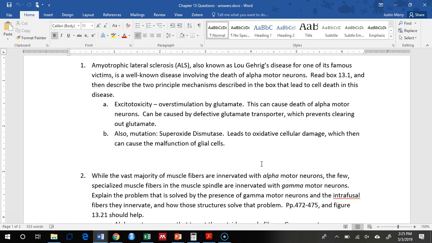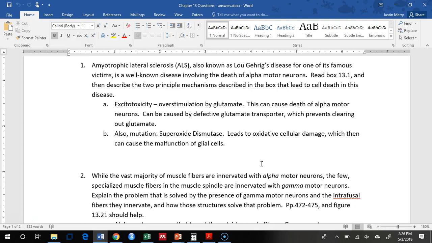The other mechanism that was discussed was oxidative damage, and I think there's some indication that the excitotoxicity can lead to oxidative damage, which can lead to some of the toxicity. But independent of glutamate, there's also indication that if you have damage to an enzyme called superoxide dismutase, then that can lead to an excess of oxidative damage, and that oxidative damage then can lead to the cell death of these cells, or malfunction of glial cells, or loss of neurons, and these kinds of things.